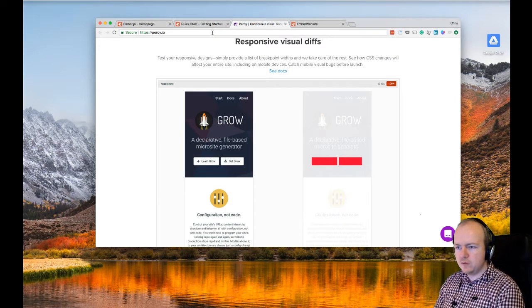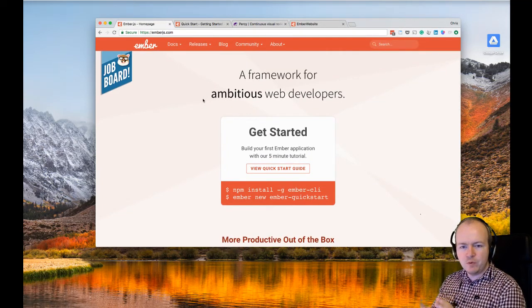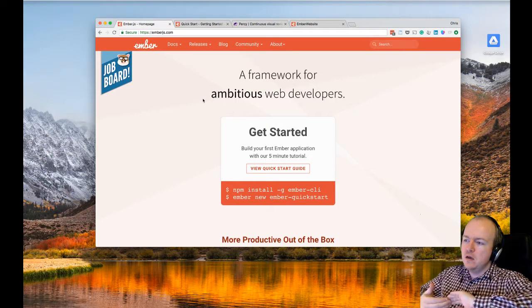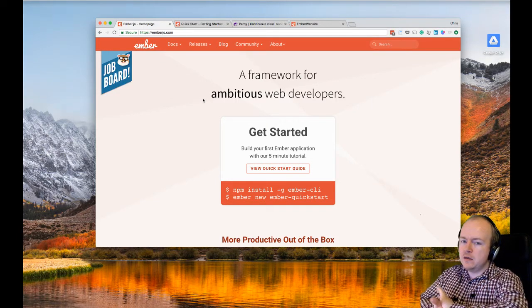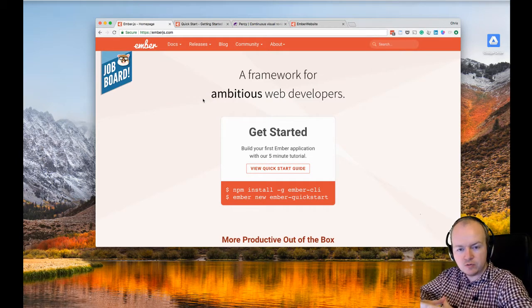But if you're trying to rebuild exactly what we have here in Ember without any regressions, with no changes visually, then one thing you can do, and this is what we did for the Guides app, is preload Percy with a whole bunch of URLs.